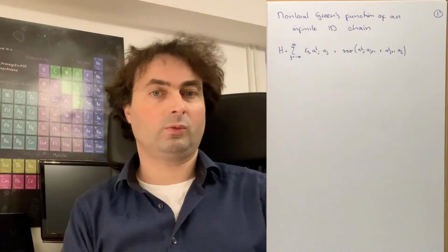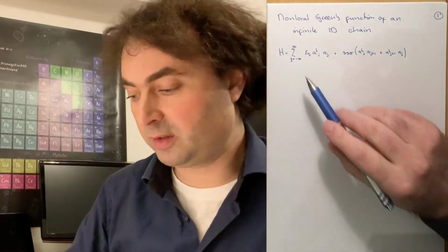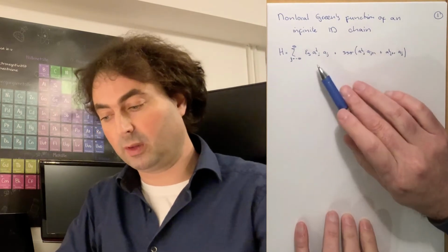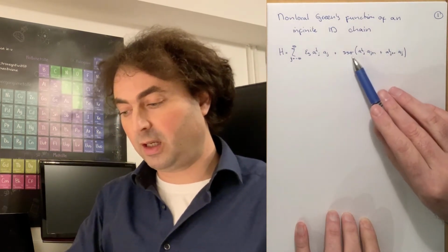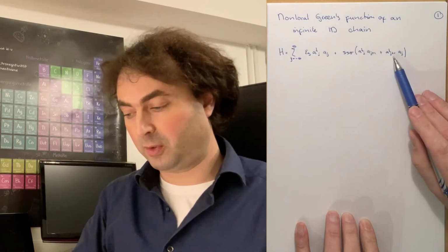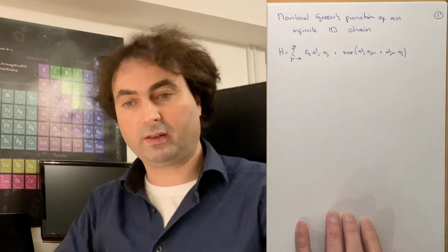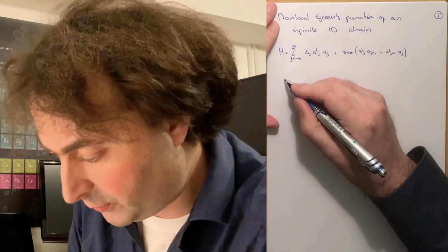And we'll take as a basis again the 1s orbital, or an s orbital, such that our Hamiltonian is given by a sum over all lattice sites, an on-site energy given as epsilon s, and then hopping between nearest neighbors, site j and j plus 1 or j plus 1 to j, with a hopping strength as sigma. We want to calculate the non-local Green's function.